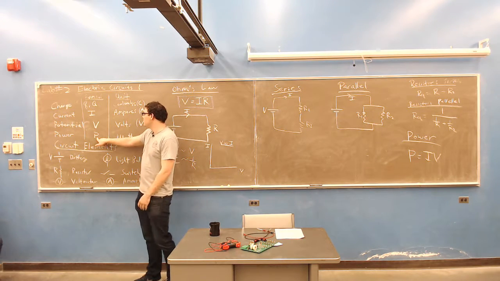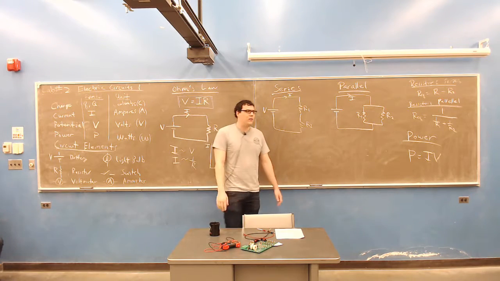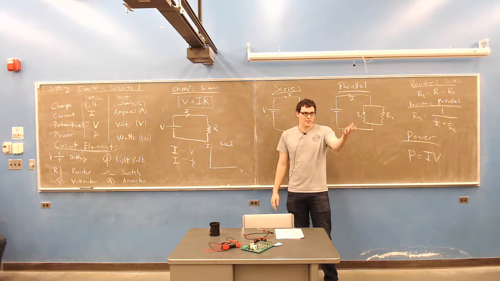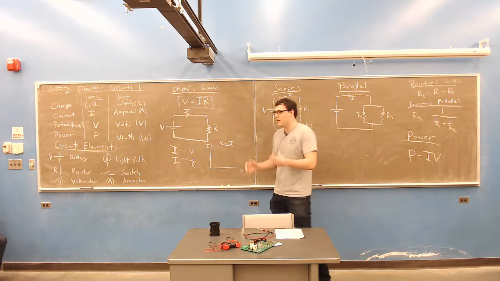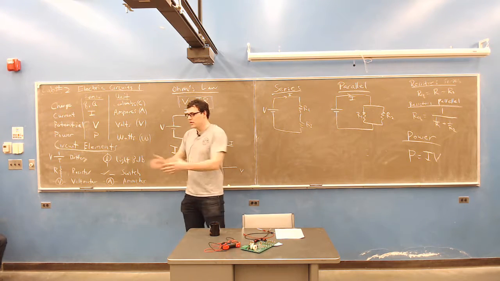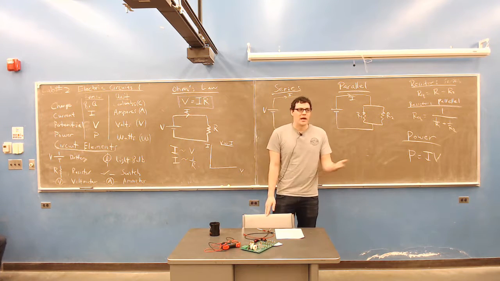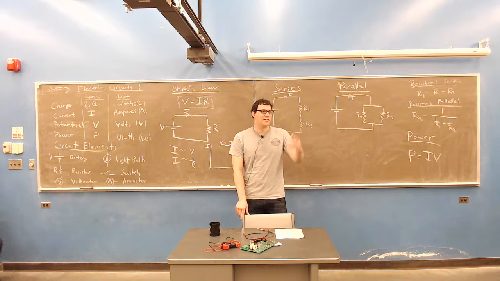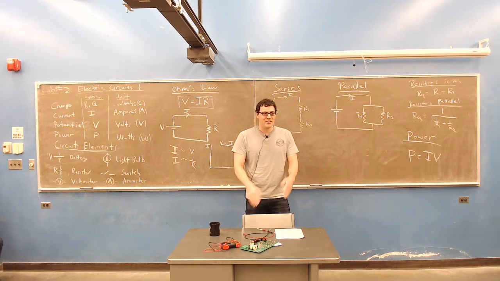The next concept is power. It has a nice symbol called P, and its units are watts. Does anybody have an idea what power is? Energy over time. Yeah, energy per unit time. So it's the amount of energy you're getting per unit time. So, what's an example of something where you want high power? Fast cars, right? You want a powerful car. You want as much energy per unit time. You don't want that energy given to you slowly. You want it like right now, right?